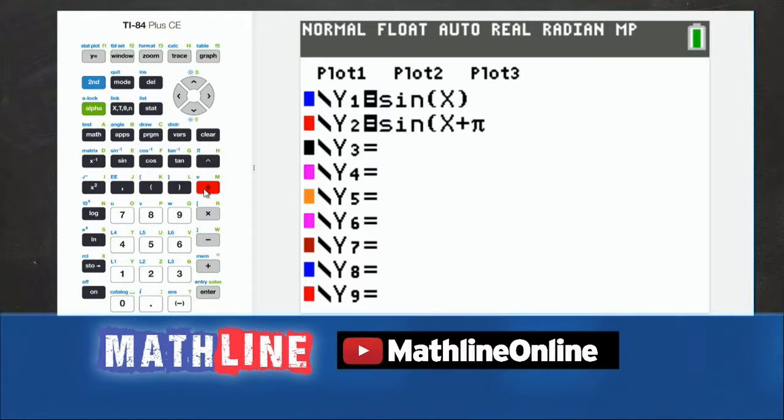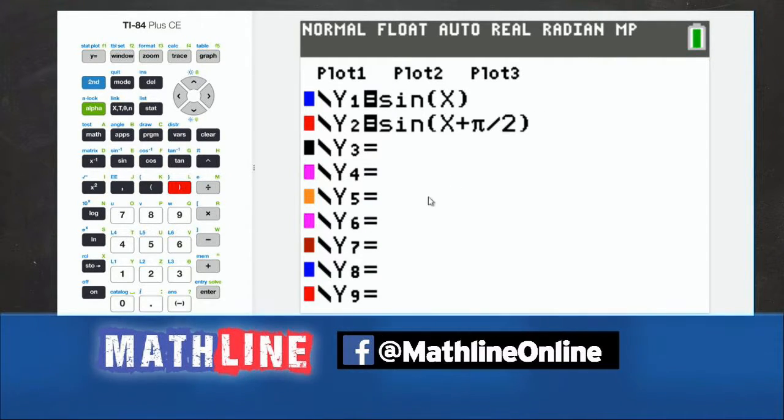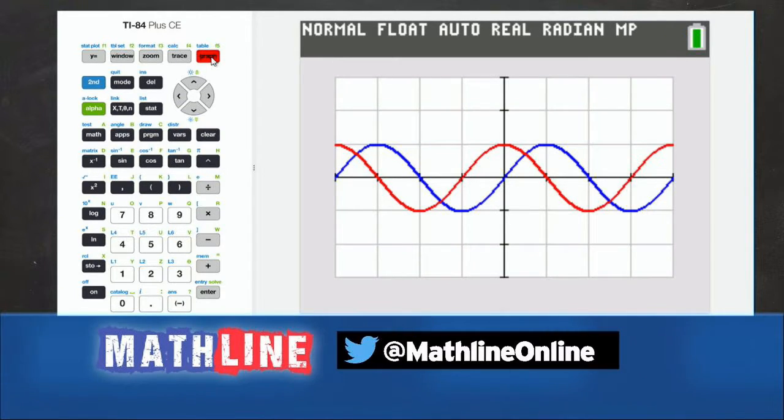Just like the others, we're going to look and see how this graph compares to the original. Right. And you're going to see, it looks like it's going to move horizontally. Let's check it out and see how it looks. You've got the blue coming back at you. And the only thing we changed this time was, and see what happened? It basically made it shift.